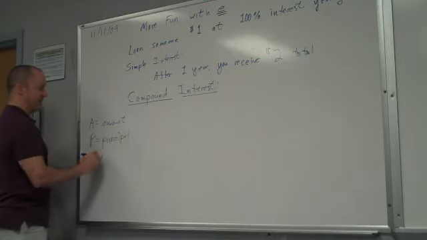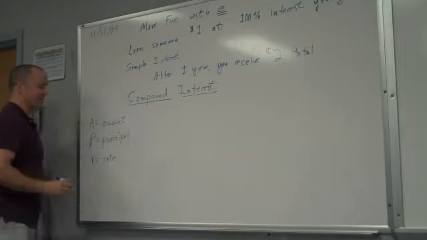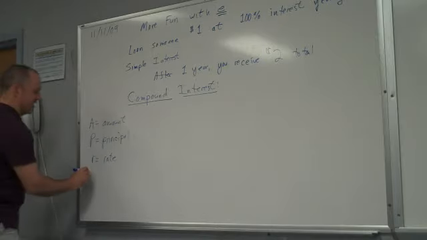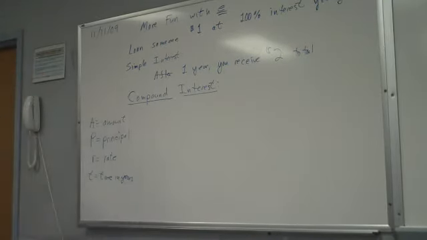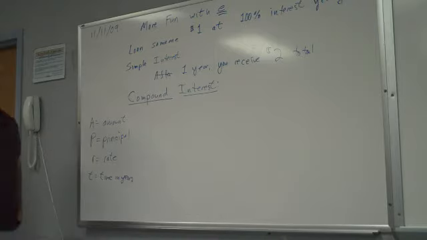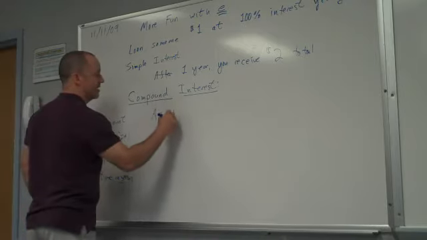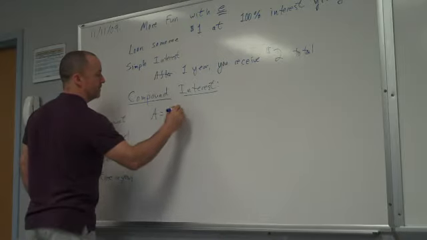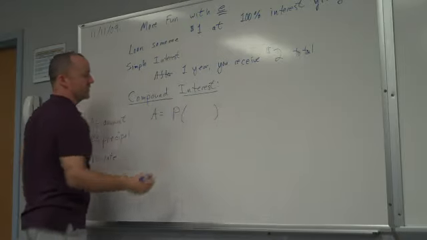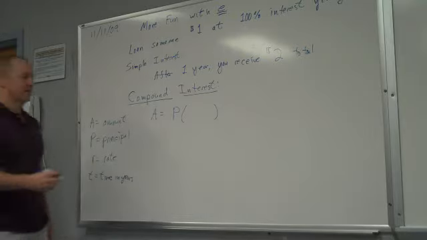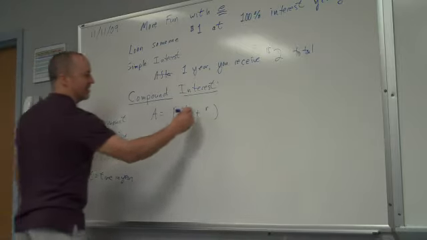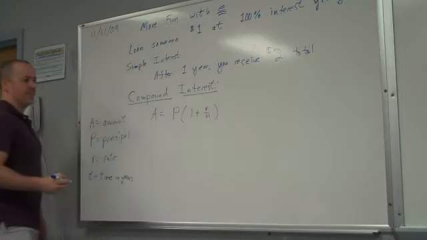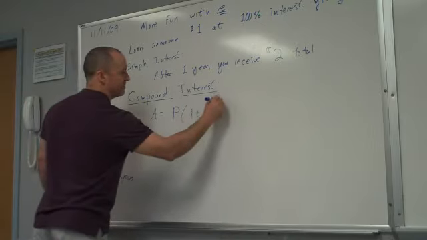So there's two types: compound, and the one where you don't compound. Okay, so then T is time, and R is rate and T is time in years. Principal is what you start with. Okay, so A equals P times 1 plus R over N, raised to the N times T.